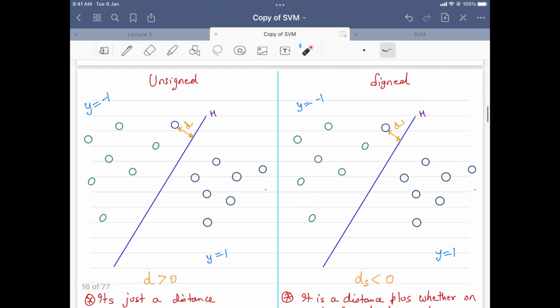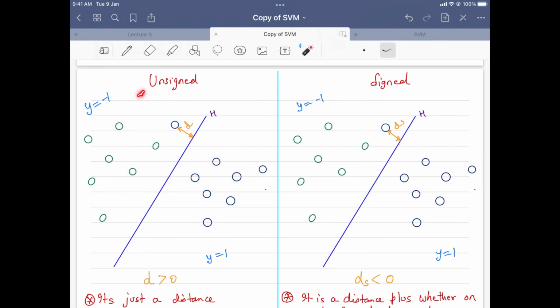So what is unsigned distance? Recall, in the unsigned distance you are calculating the distance of the points from the separating hyperplane, which is given over here, and what you observe is that all these distances are positive. So you will not be able to find out that this particular point is wrongly classified here, because this is blue color and these data points are all green color. If you take the unsigned distance of this misclassified point, as you know, unsigned distance is a modulus, so it will always give you a value greater than 0 for this point also, and for all the other points too.